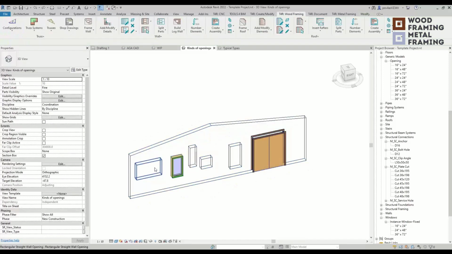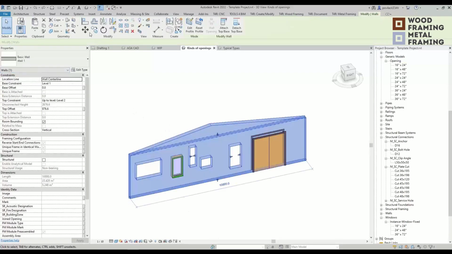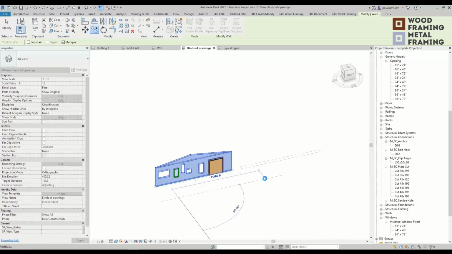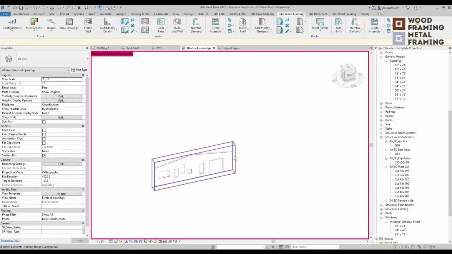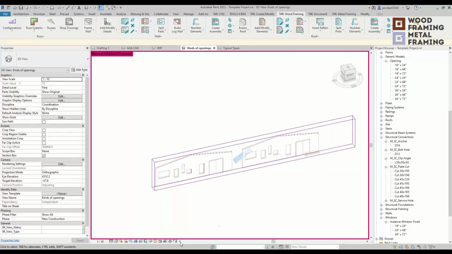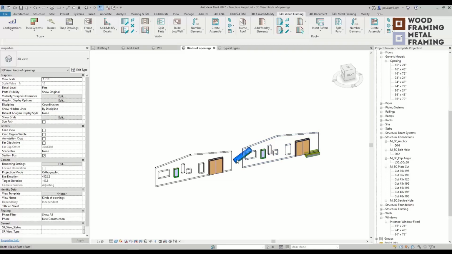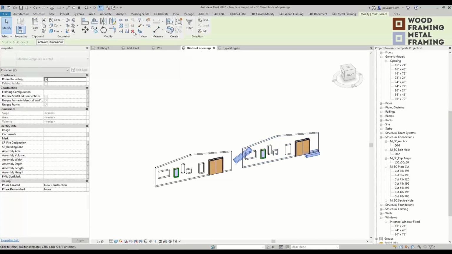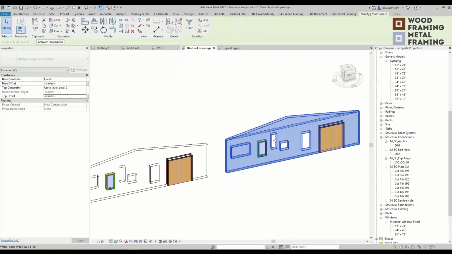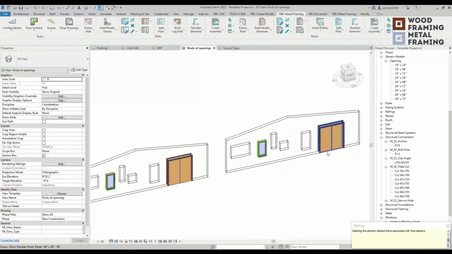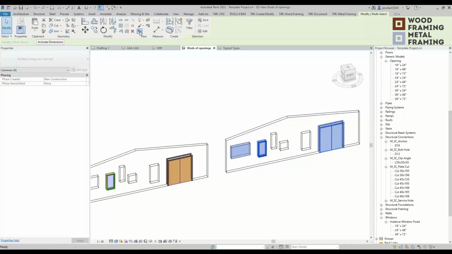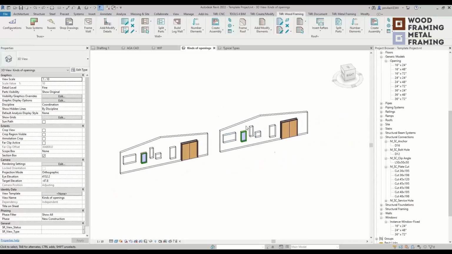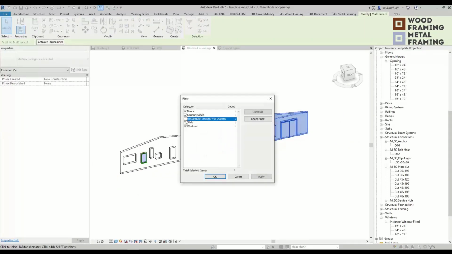But generally speaking, if I make a copy of this wall on the side, I'm just going to get rid of everything but the wall.